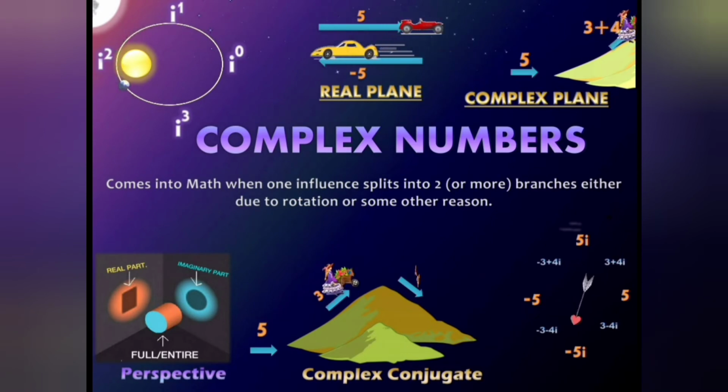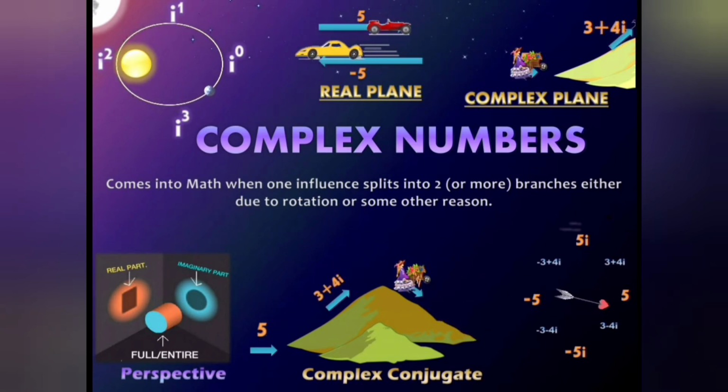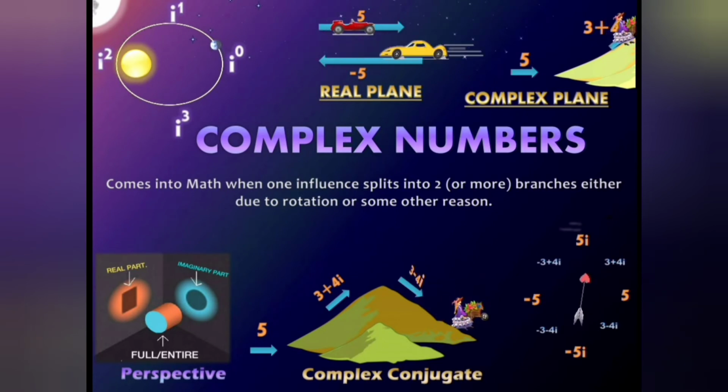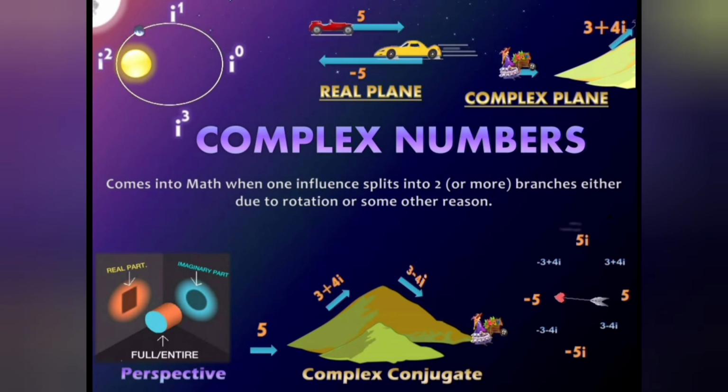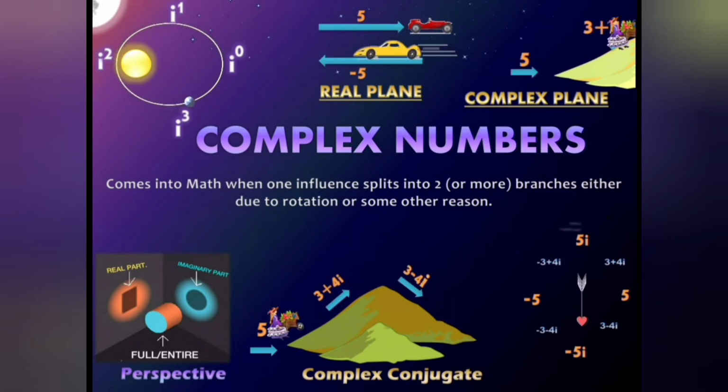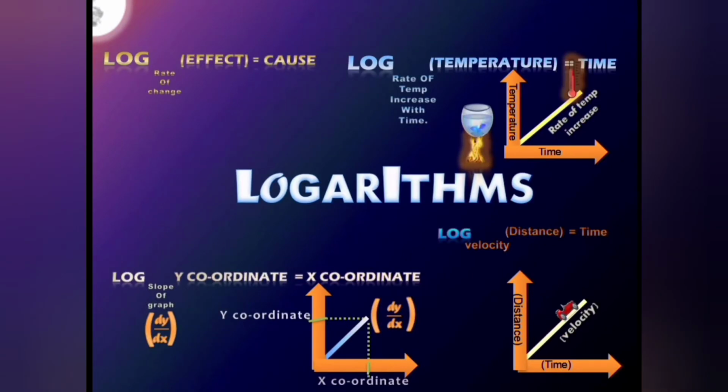What if an ebook tells you that complex conjugates are nothing but vertically opposite mirror images of each other? 3 plus 4i is like climbing the uphill of a slope, and 3 minus 4i like going downhill. What if the formula of logarithms can be visualized as the log of every effect gives you the cause of that effect on the other end? The base of log is nothing but the rate at which the cause and effect relationship is changing.